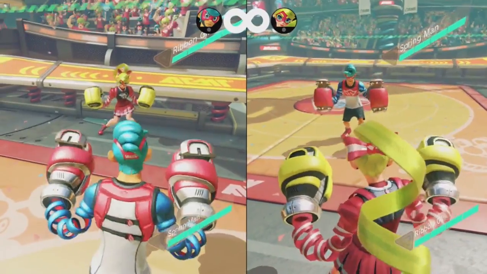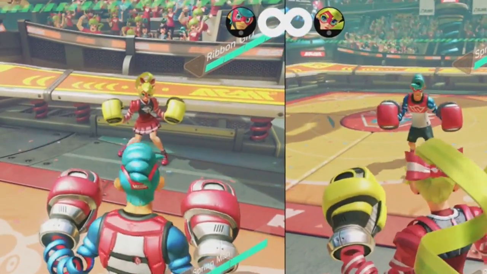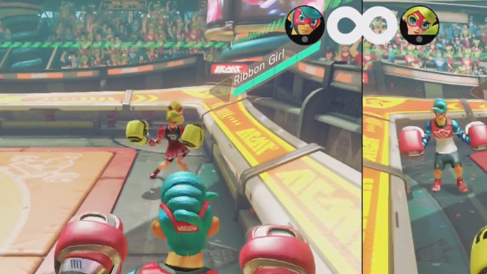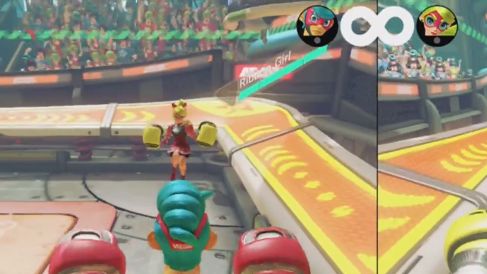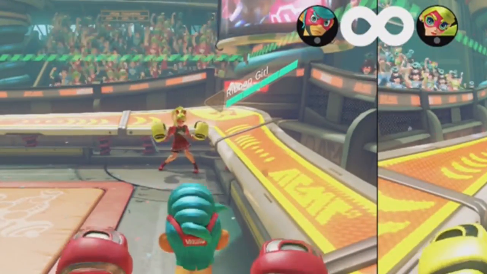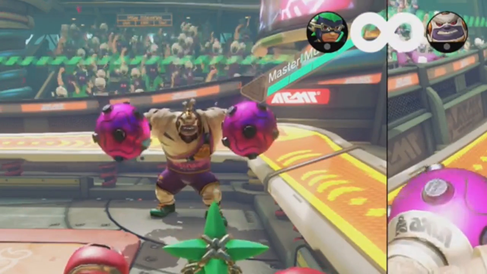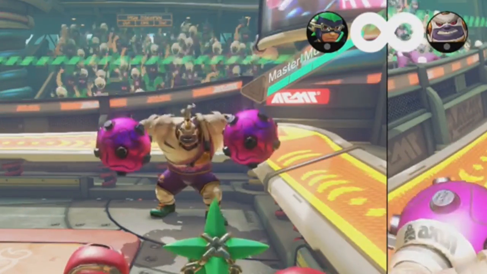There's a nice bit of detail put in every match that you might not notice at first. The crowd will always be filled with fans of every fighter present. For example, in a fight with Springman and Ribbon Girl, you'll have people sporting blue swirls and people with blonde wigs. Banjo-Kazooie gets people wearing ninja shrouds, while Master Mummy gets a bunch of mummy impersonators.